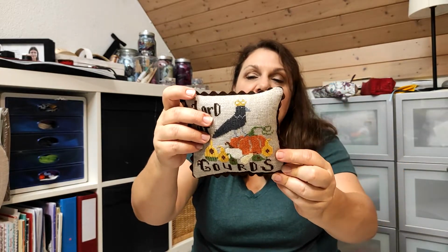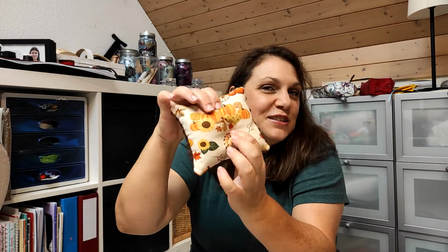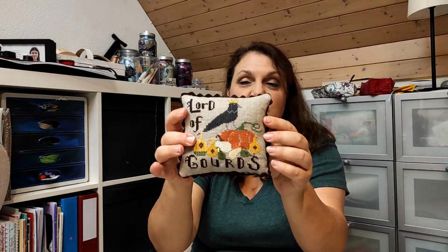And here's my Lord of Gourds. And I, of course, had to pick this fabric because there's a turkey on the back. So we have to keep in the theme with the birds, you know. And Thanksgiving, how much more appropriate can you get? So that's my second pillow.